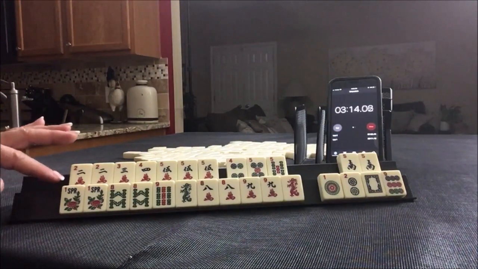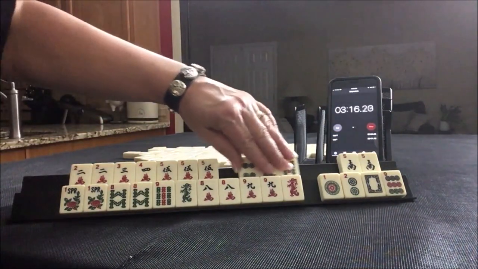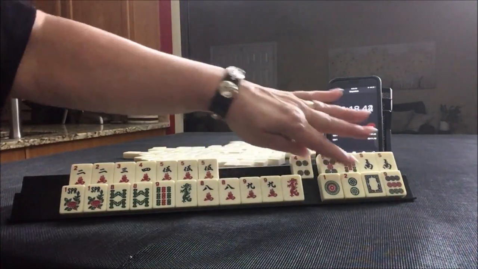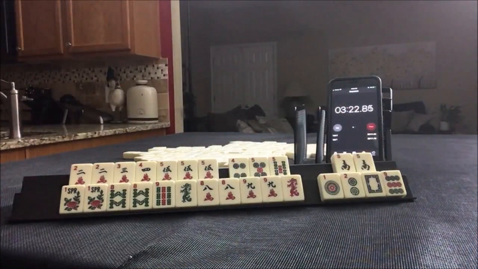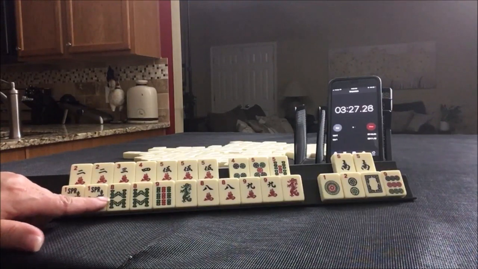So let's say that we were to discard all those. That would be 9 discards, which is not bad. 9 discards, including joker bait. So I don't think that's too bad. And this would be a pair hand.